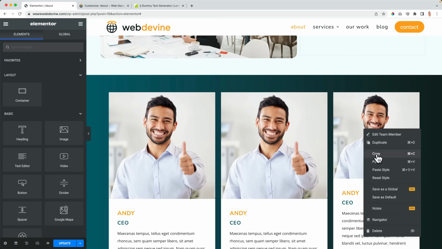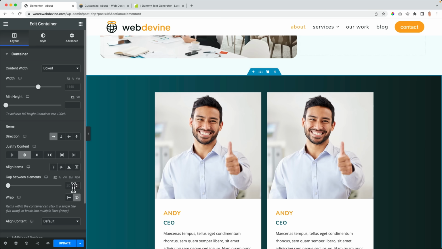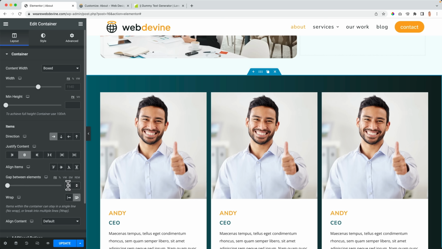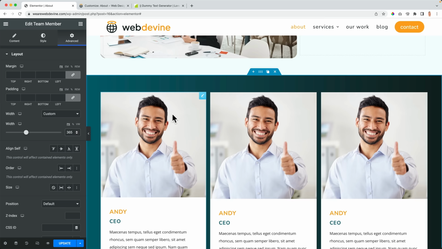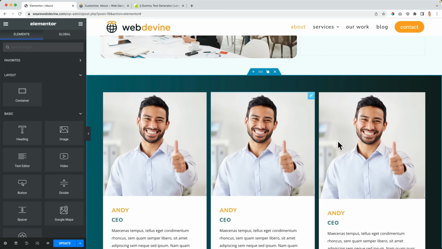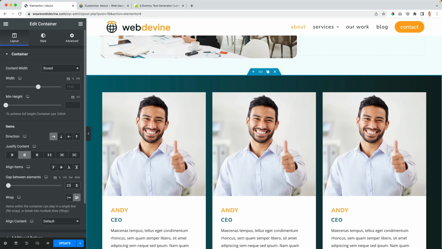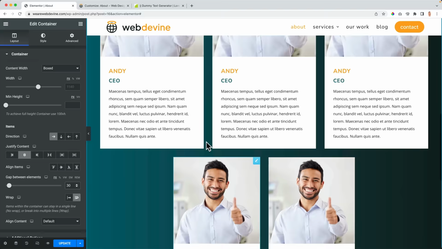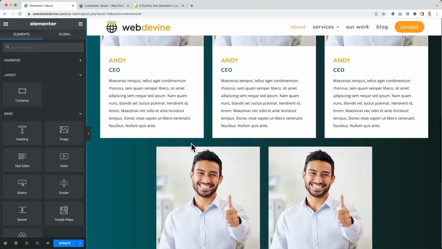Okay, then I go to the container. And I increase, decreases. So let me see how much space I've left. Okay, 15 pixels. So what I can say over here, a little bit of math, let's say 60, 360, copy, paste style and paste style. Okay, now I go back to the container, I increase it until I see it goes to a new line. Okay, 30. And now it looks great. Copy the style, paste it over here, and paste it over here. Now I can change the content, so I'll be back with you in a minute.